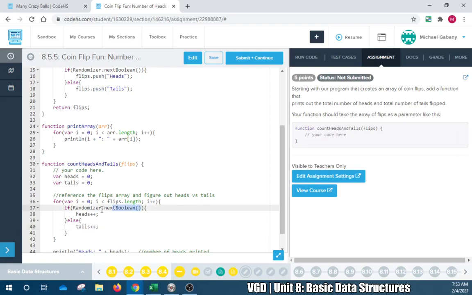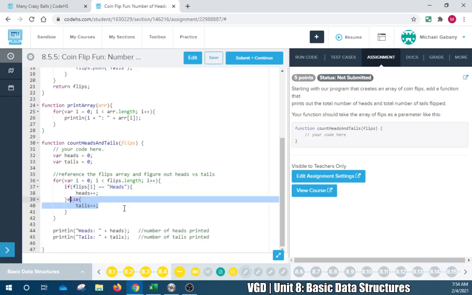So this is going to be: if flips at i equals heads, but this is the string heads. So if the string inside was heads, it'll count up for heads. Otherwise, it'll count up for tails.